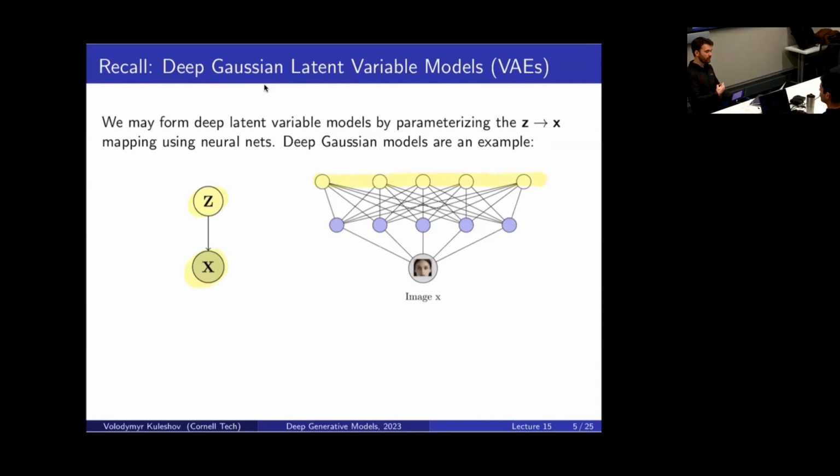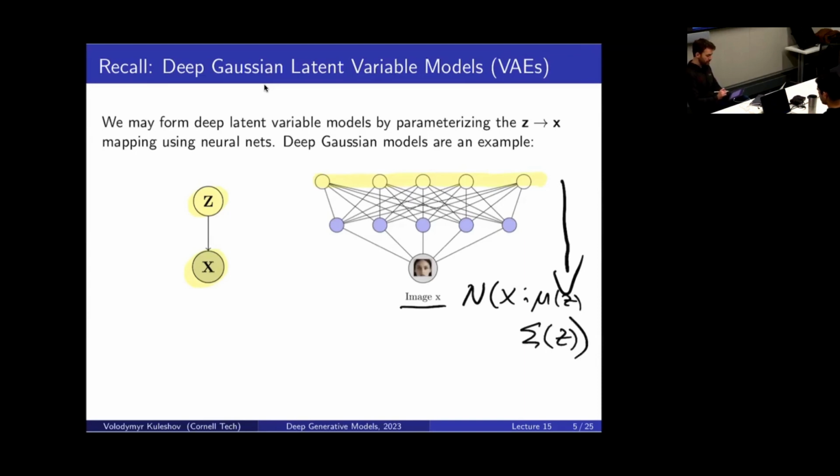So we're going to take this vector z and pass it through a neural net, and the neural net will either spit out directly an image x, in which case we have something which looks like the generator of a GAN, or it could spit out the parameters of a distribution, for example, a Gaussian distribution over x. So this could be either directly the image or a distribution over the image.